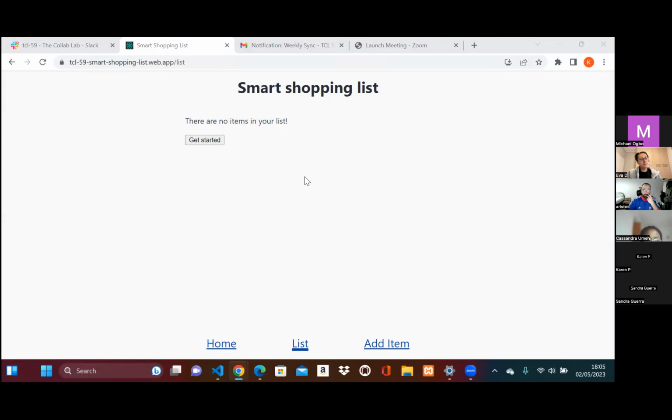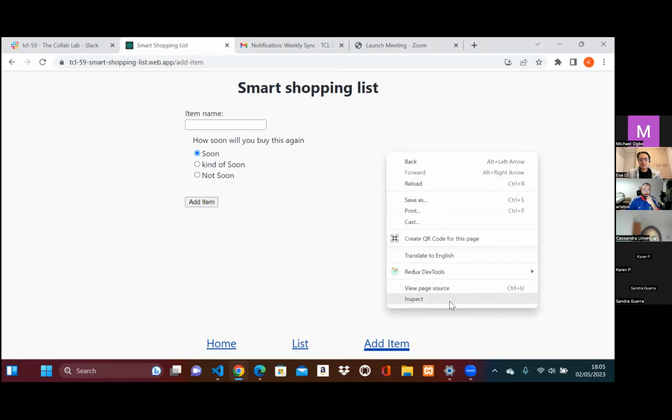If the user is a new user or has no items so far in their list, they get a little prompt on the list view telling them there are no items, and a button to get started, which takes them over to the add item view.